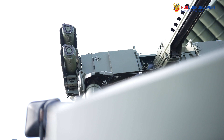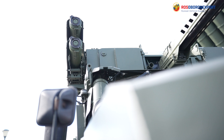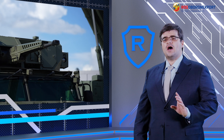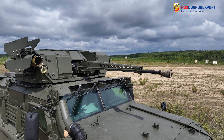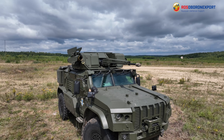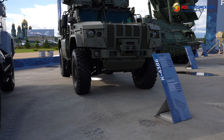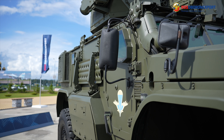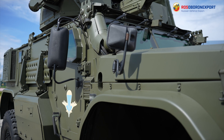However, any success in modern warfare could hardly be achieved without guided weapons. Tactical and cost-effective guided weapons systems lay the ground for victory, as they allow engaging both soft-skinned and hard-skinned critically important targets rapidly and at dramatically less ammunition consumption. To this end, the K4386 Typhoon VDV with a remotely operated weapon station has been equipped with an anti-tank guided missile system.